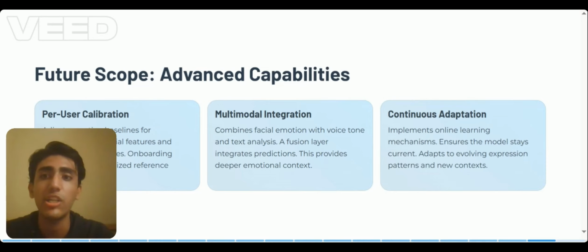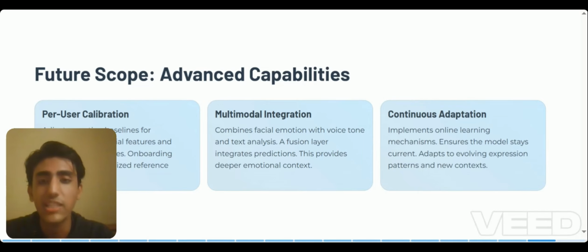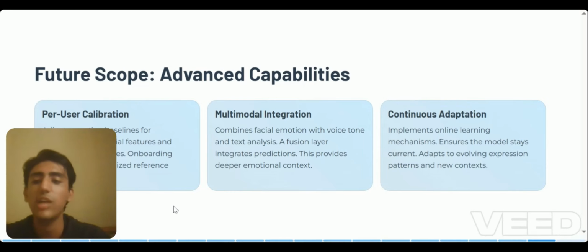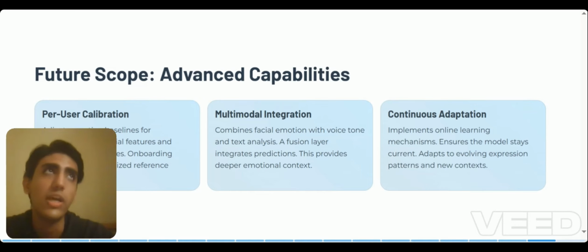Okay, this user does not display too many emotions, it's more wooden. So there it will pay more attention to some finer traits, and then some users are very expressive, right? So on and so forth. It should be able to adjust itself based on the person it is dealing with. For this you will have to have an onboarding kind of ritual, where the user first has to show his or her face through various angles at a neutral state. Multi-modal integration, because you can't just observe the user's face. If they're talking with the chatbot, you need to also analyze their words.